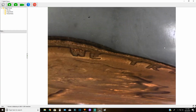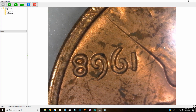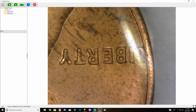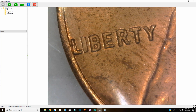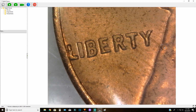Let's flip it over a little bit and see if we can get a better angle with the light. I might take this one out of the mint set, actually, just so I can get a better look at it. That Liberty definitely looks thick, especially that eye. Alright, yeah, definitely might take a better look at that. I'm probably going to take that out of the cellophane. If I do find anything cool about it, though, I will let you guys know.